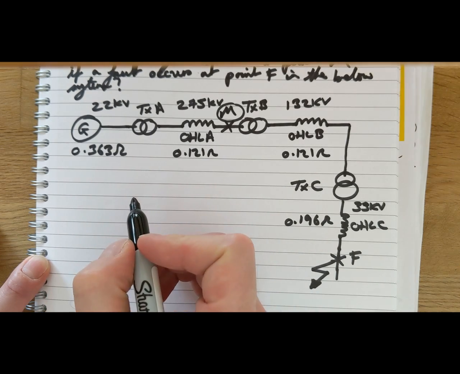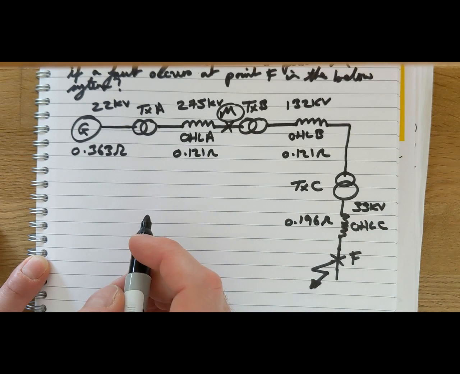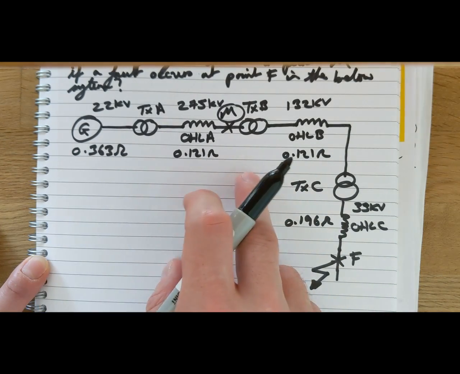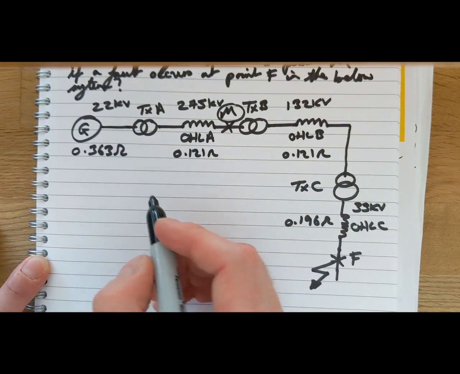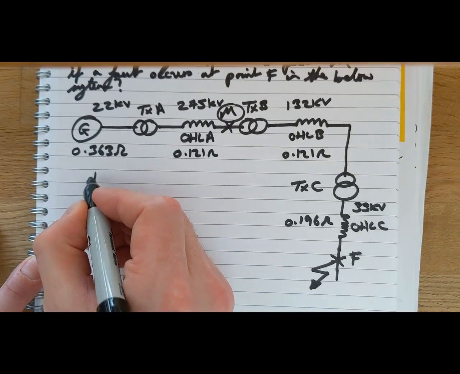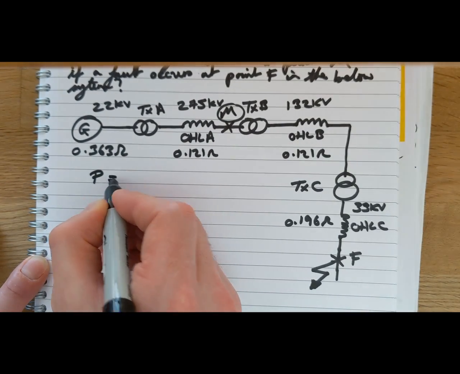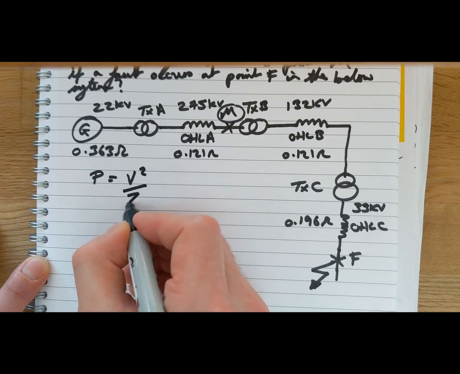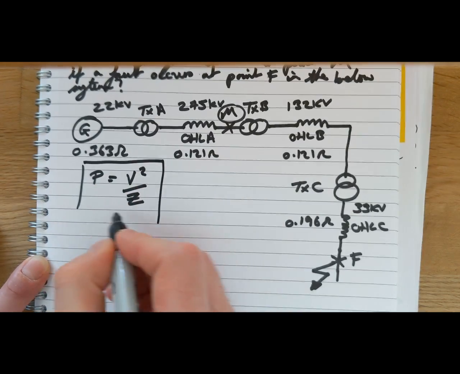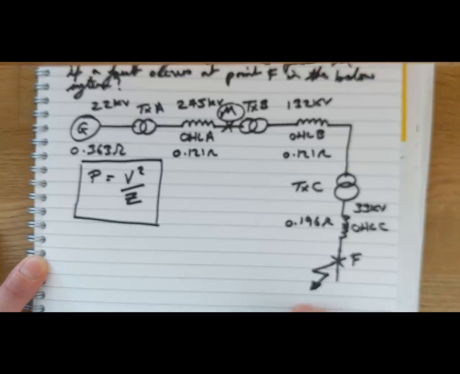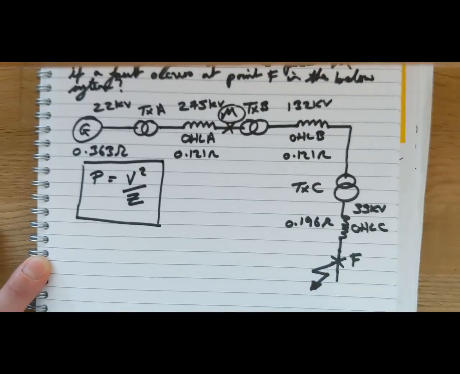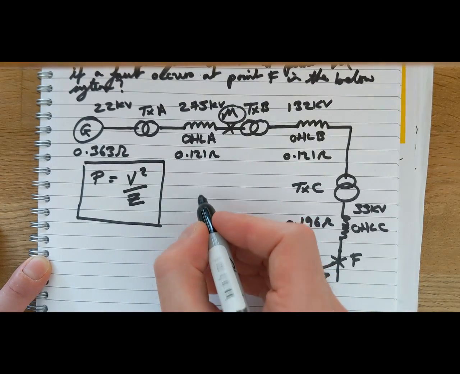And so we first need to define our system, which is with the relevant equations, and again this is all single phase, so you can forget about the square root of 3. So let's say we're going to use power equals V squared over Z, just a basic power equation. But in our case this doesn't define our whole system because there's a multitude of voltages. So we're also going to need some more equations, but they're just the basic transformer equations.